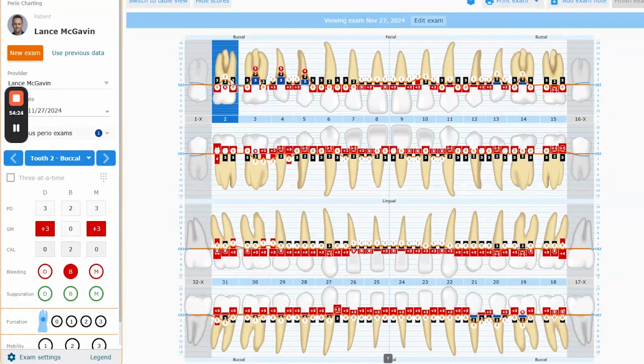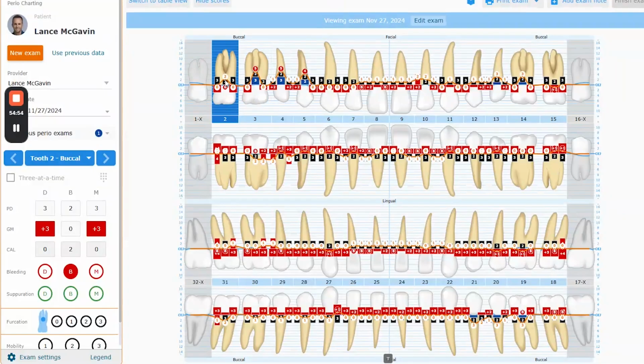0, okay? 0. Let's see how that corresponds on the chart. We've got this orange line jumps up. So if you were to actually look in my mouth, you would see I've got some recession in this area that's leading to this kind of jump in the clinical attachment level. And then another +3. So my clinical attachment level here is 0, 0.